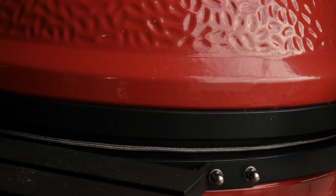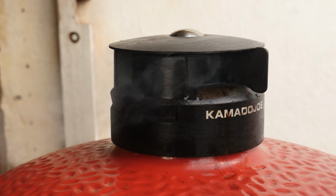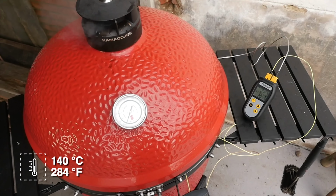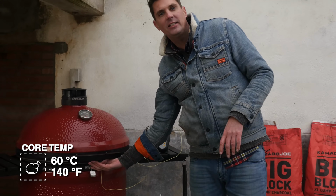Let's close the lid. I'm going to adjust the vents and we're going to smoke our hams at a temperature of 140 degrees Celsius. Our pre-cooked ham reached a temperature of 60 degrees Celsius. Let's take a look at the color.